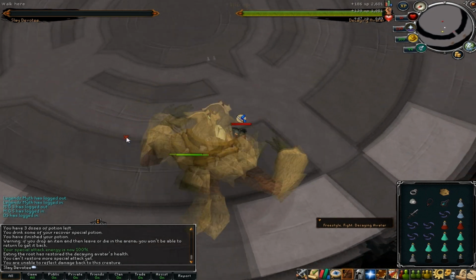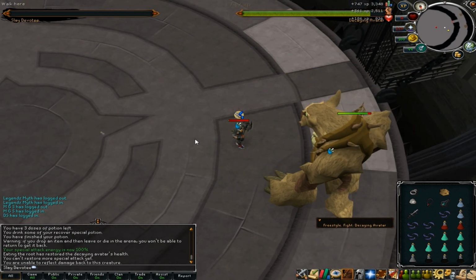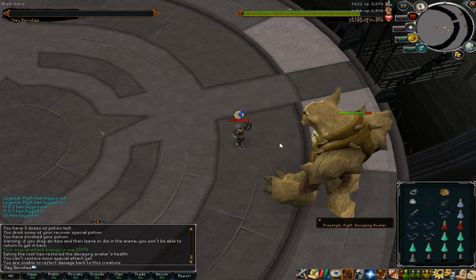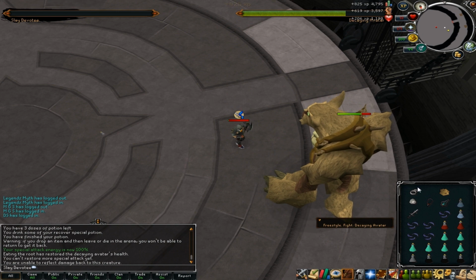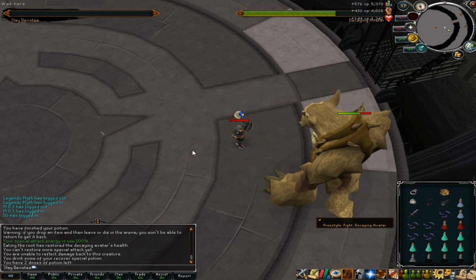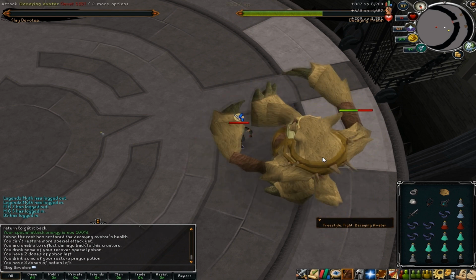And not going so well right now, but oh, look at there, 862. That's pretty good. And 718, going nice. Look at that, 952. And it's just spamming good hits because we just owned its defense. 967. This is going well.